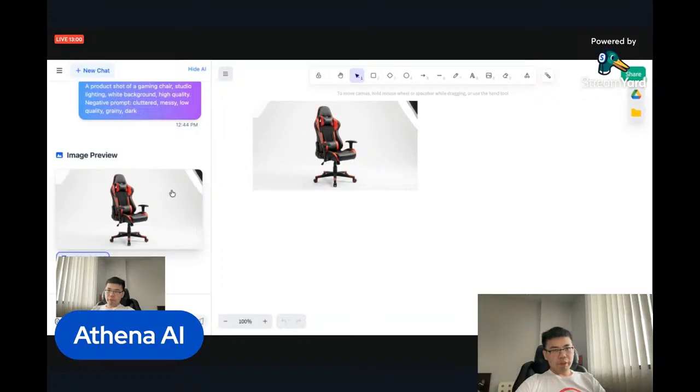So if your app is doing something else with the image, this is the incentive we offer here. You can, I don't know, make slides or make a full comic book with this image, right? If you have this kind of functionality, then we generate the image with Athena, and then whatever your app can do with this, you will process it and then probably display that in a whiteboard, right?